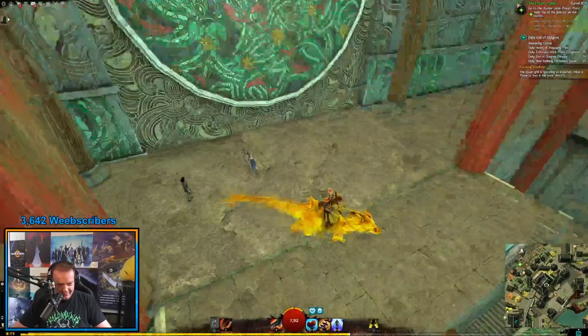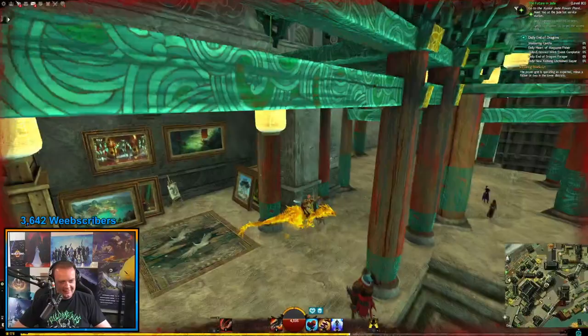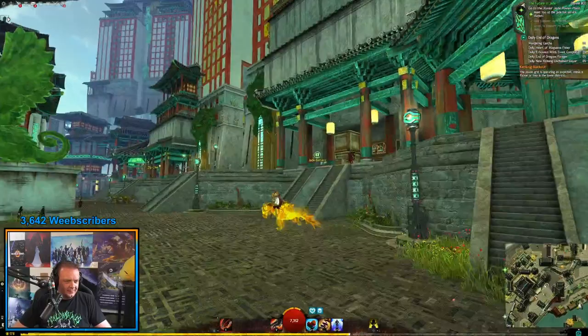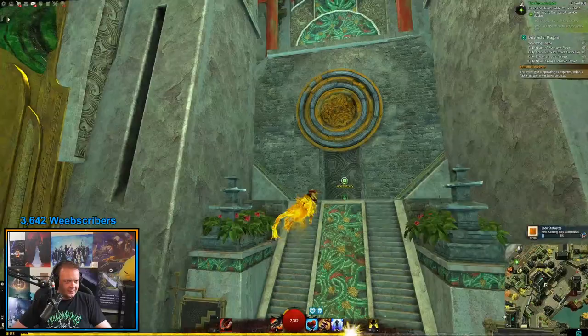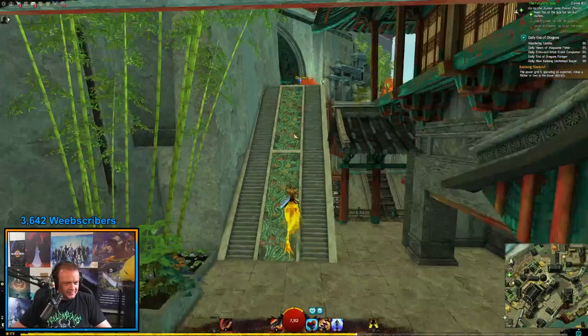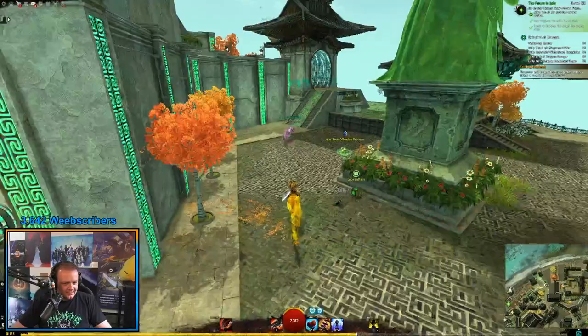Is there a doorway through the middle of this? Giant fucking building. I mean, this is a really big wall. Oh, there's more stairs here. Hold! Hold, hold, hold. Guys, scales. Idiots. This place is fucking huge, by the way.